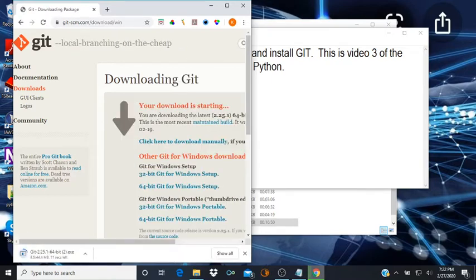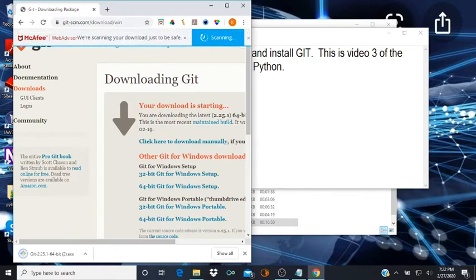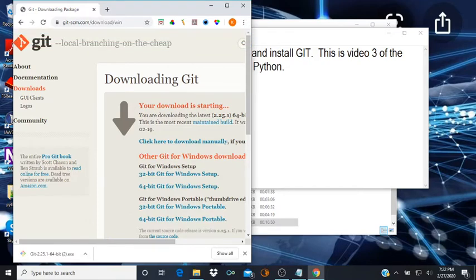Alright, it immediately starts downloading, so it's pretty big. Let me let that finish. I believe it said 53 MB. Alright, I apologize for my throat. I don't know what's going on. It's not being nice to me lately. Let's see here. We're going to get to our downloads folder.